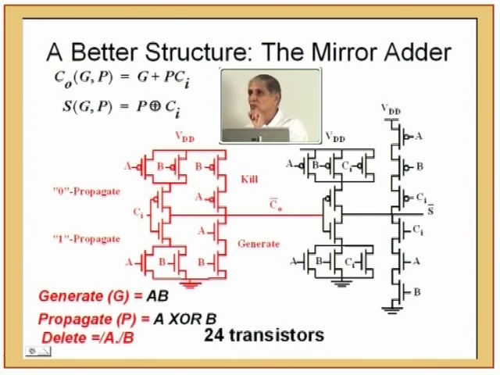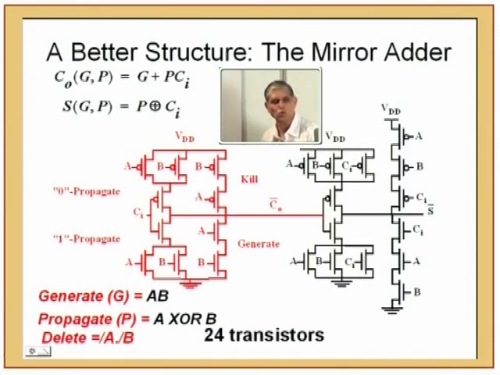Logical effort has gone down because the net load capacitance is not very high. Also, what is the size of these transistors A and B on the right? They can be minimum. So I'll have 2 plus 4, that is 6 by 3. So I have a logical effort of 2 coming from this series arm, much smaller compared to 8 by 3 or 3 times what I had earlier. I have reduced my logical effort, I reduced my H, and therefore I have improved my delay. So this will be a faster circuit with fewer transistors than the last one.